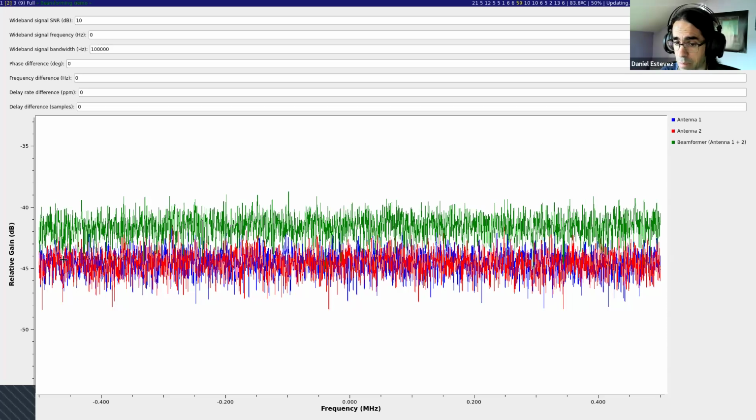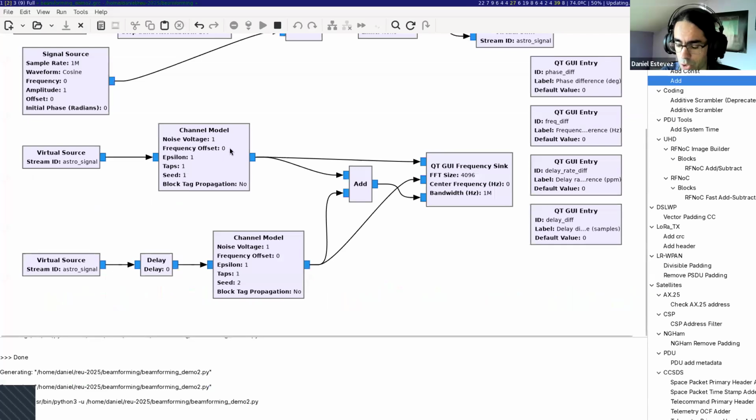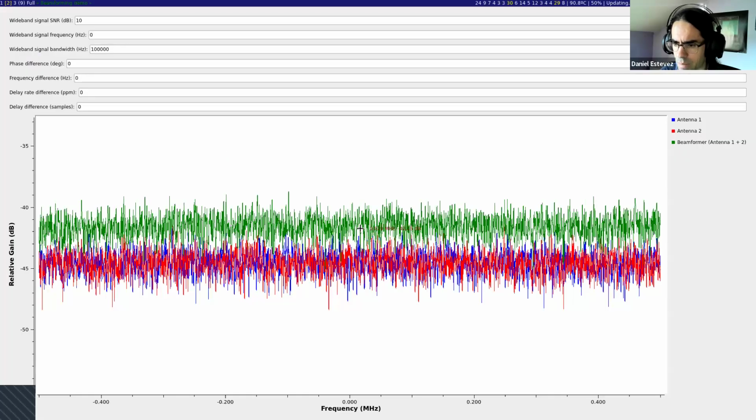And they have the same power on average because we have put the same noise voltage in here. When we add them, we get something which is also random. It is Gaussian, and the amplitude is square root of 2 times as much as the amplitude in here, or in decibels, 3 decibels more, which is what we get in here. And I could also show it in the time domain. In this case, because everything is random, it's even more difficult to see things clearly in the time domain. But this is what happens with Gaussian noise.